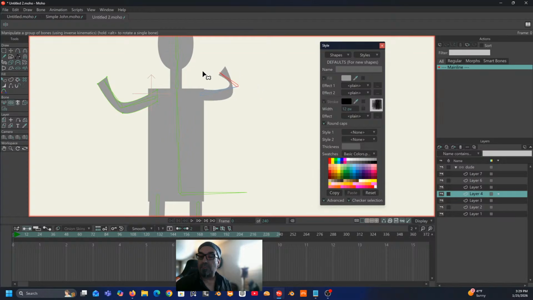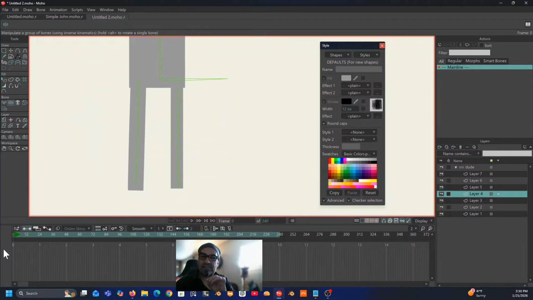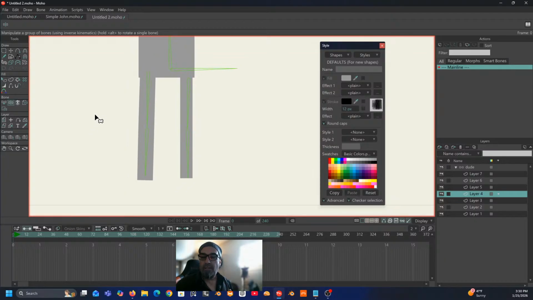Like I said, they move a little ugly, but you get the idea. If you click on frame 0, they snap back to their original position. Even if your playhead's on 0, I don't know. Some people will go, what am I doing? Always be on frame 0 for constructing something. And then, like I said, if you click on frame 0, even if you're already on it, it'll snap back to the default state of everything.